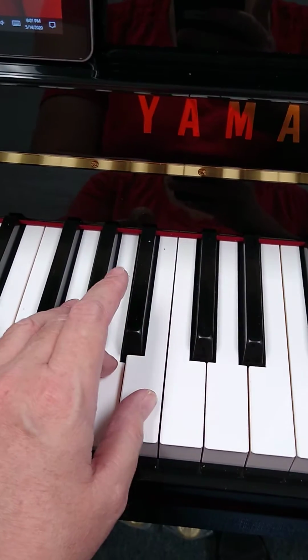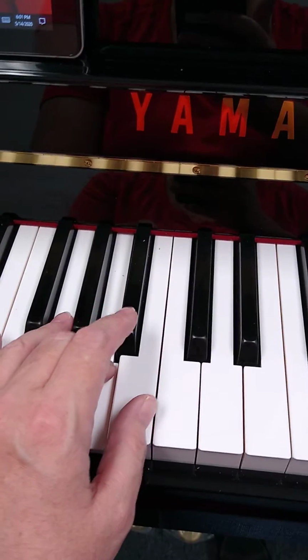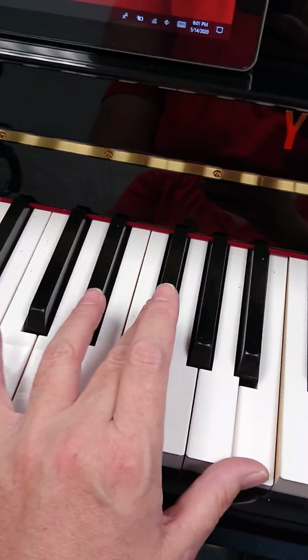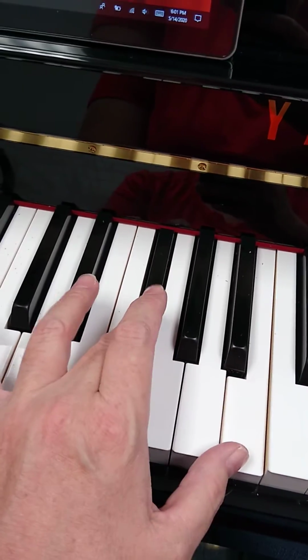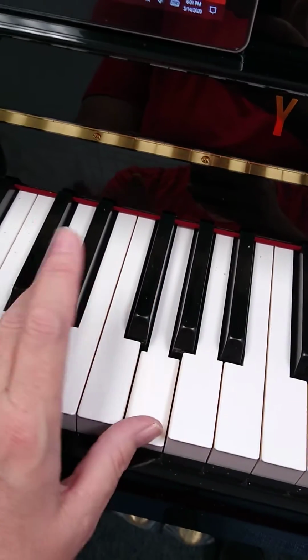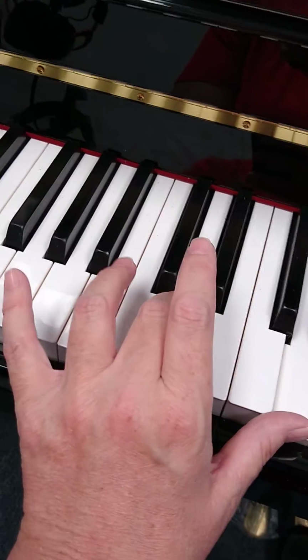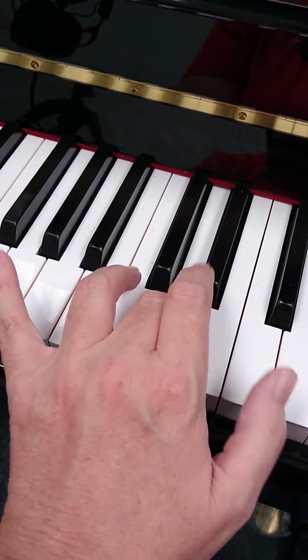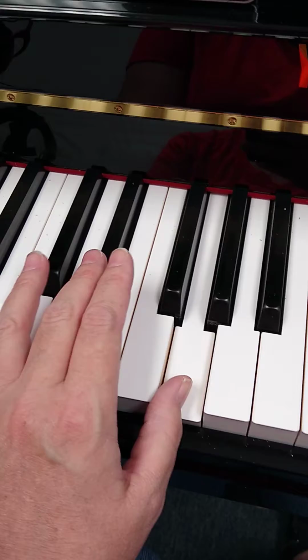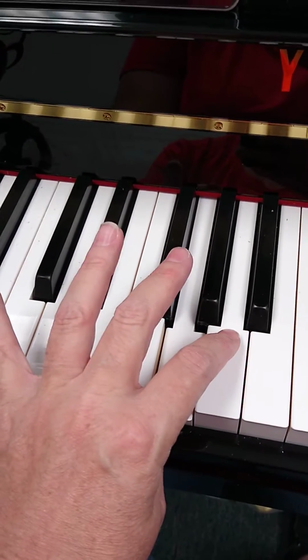Walk our first finger down to the B. Third finger down over here to the F sharp. Walk our first finger down to the G. Reach over for the third finger to the D. Back up to the first finger G. And then we'll cross over with our second finger to the A.